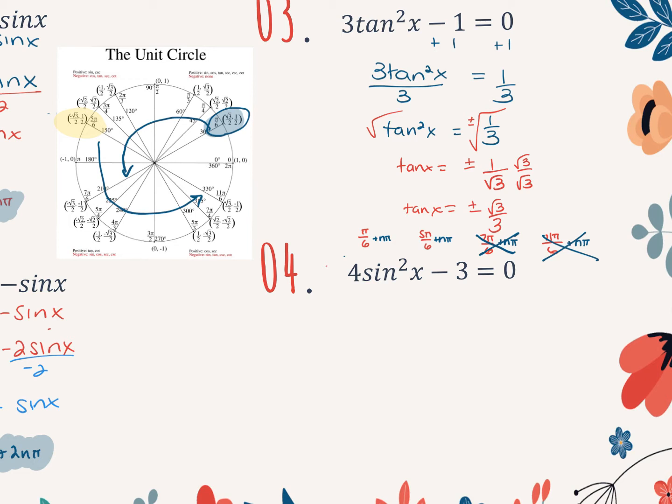So when you're dealing with a tangent and it's got all 4 angles, you don't need them all. When you're finding the angles for tangent, you only need to look in the first and second quadrants when it's not on the interval. If it's on the interval 0 to 2 pi, you'll give all the answers that are there. But when it's not on the interval, you only need to look in the first and second quadrants for tangent. So I could just go to these 2 angles and then add on the n pi. Of course, we're going to do lots more examples on this, so I don't want you to think, oh, I don't understand it, because we're going to clarify it a little bit.